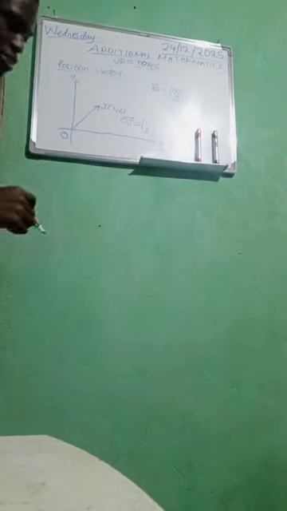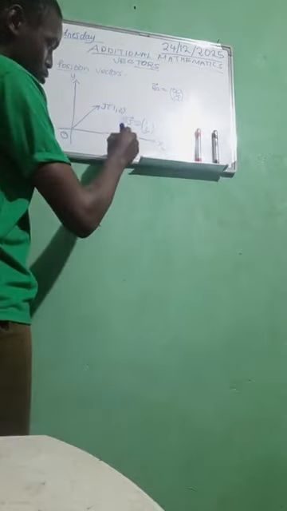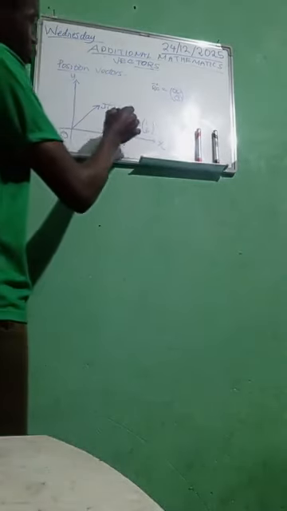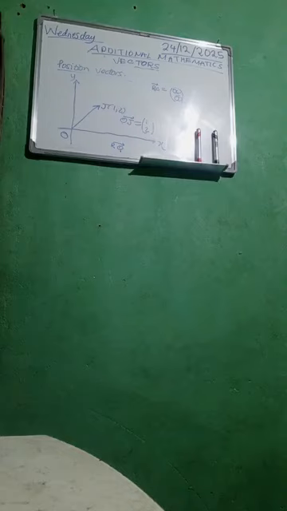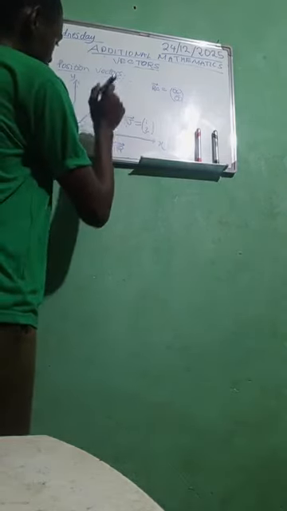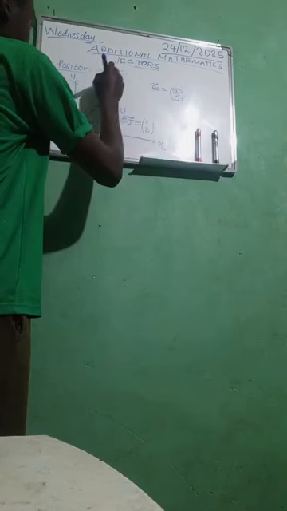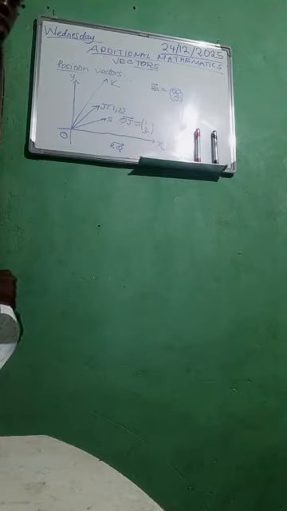So have you seen a difference? I was saying things like R, Q. But this one is starting with the letter O. The letter O means these vectors start from the origin. They go, maybe you can have another vector like that. We can have S. We can have another one like that. Can be K. So these are all different vectors, but they have one property that is the same for all of them. They are all position vectors.